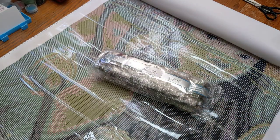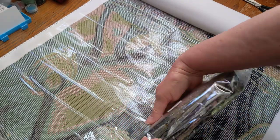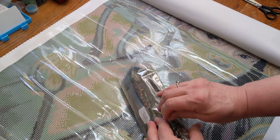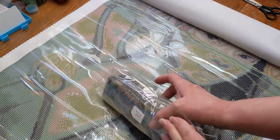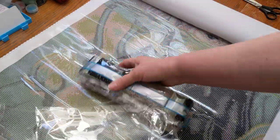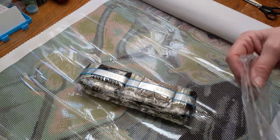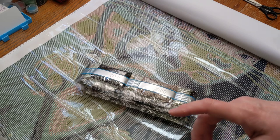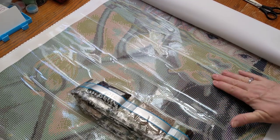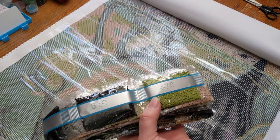Let me know in the comments if you guys are diamond painters. I know I've started posting some of my pottery and some of my knitting and some of my pinloom weaving, so I could have crafters of all types watching. So if you guys are interested in diamond painting, let me know. And I'll also have a link down below to Diamond Art Club — I am an affiliate, so I did get an affiliate link recently, or well, I guess it was last year. I'll just put that down below — you don't have to use it, but if you do decide to order one through that link, I really appreciate it.